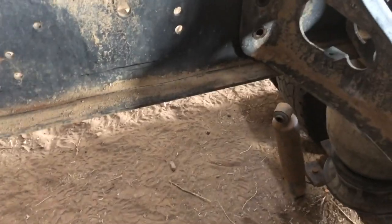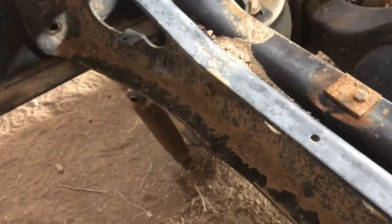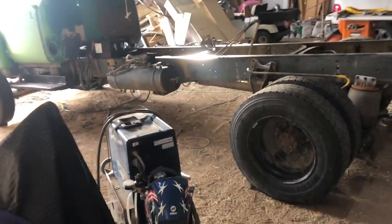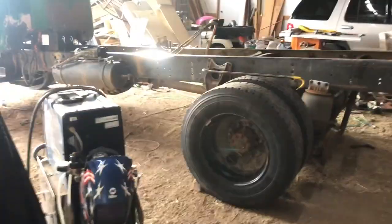the truck frame. Let me see, where's my mark at? There's the mark right there. That's the end of the frame. So we're going to take another 6 feet or so off, and let me get back here a little ways. So there's the overall wheelbase of it. Much shorter, probably be a whole lot easier to drive, and definitely doesn't look quite as goofy anymore. And then the 14-foot bed will just drop right back on there.